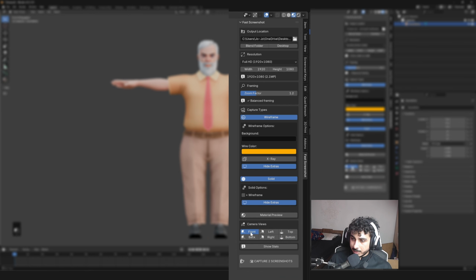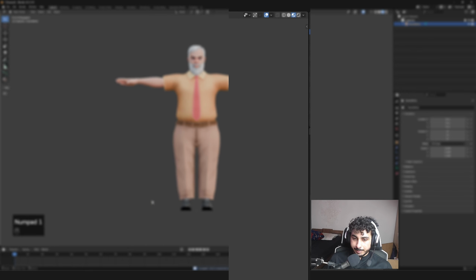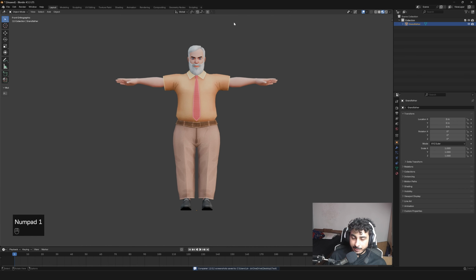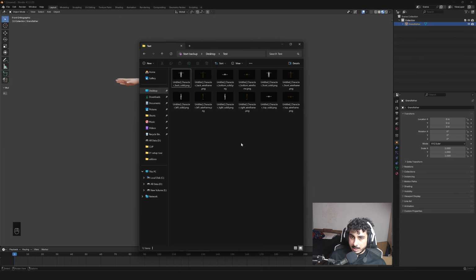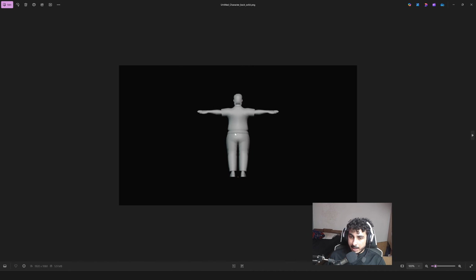And here we have all the angles that we can capture. So you can capture front, left, top, back, right, and bottom. So let's do all of them. So it becomes like 12 screenshots, which could be time taking, but yeah, this makes things easy. So if I just click on this, and yep, it somehow rotated the model for some reason, I don't know why, but it captured all of the stuff. And let's just see the test file, and there we have.